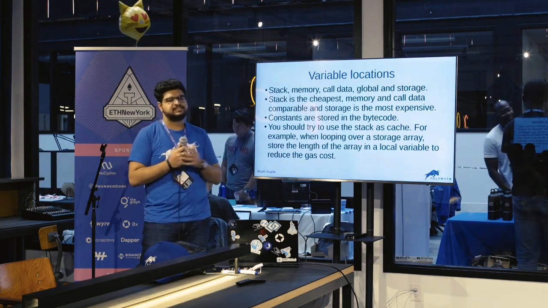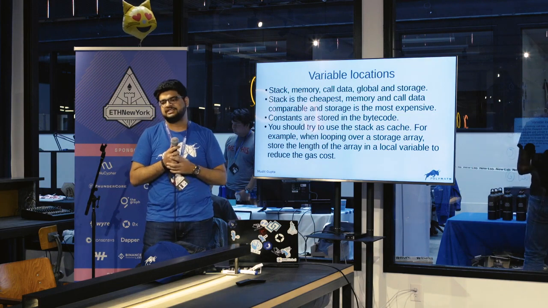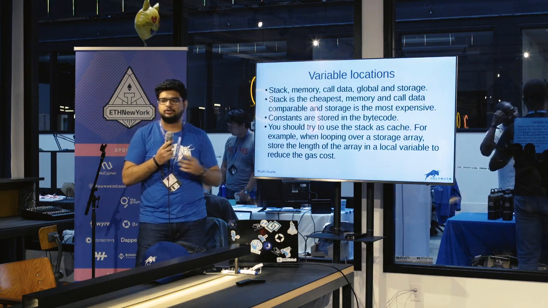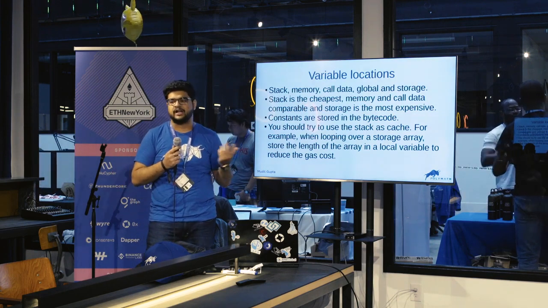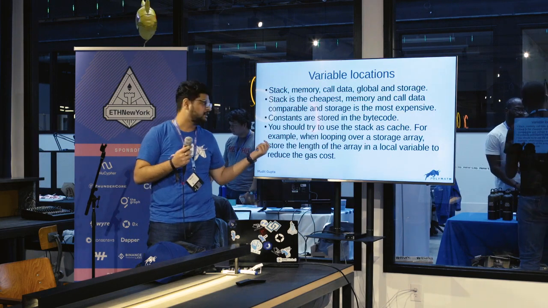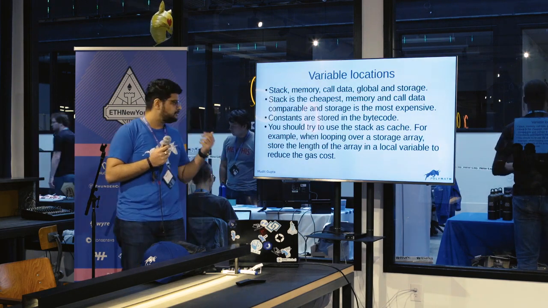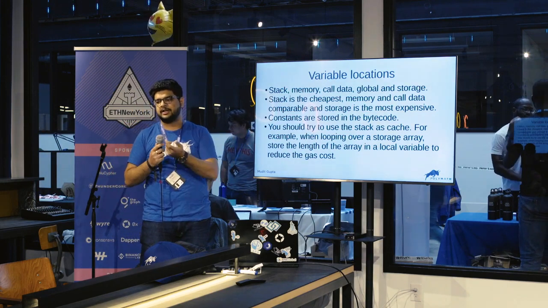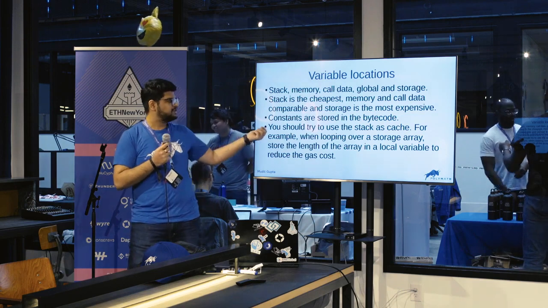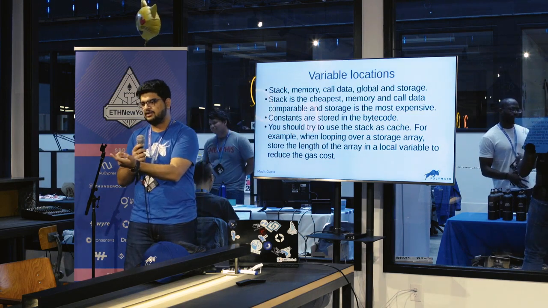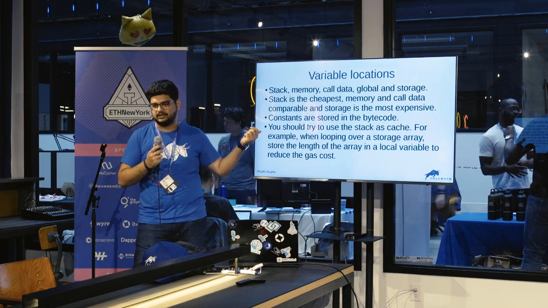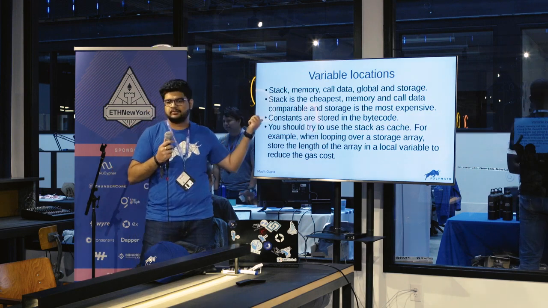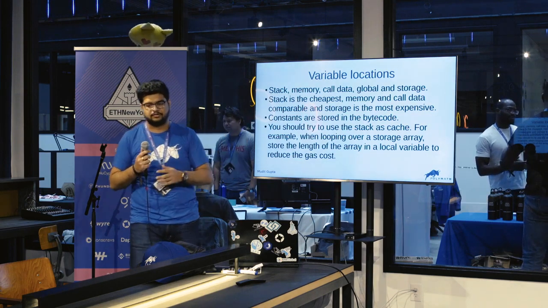For example, you can use stack as cache to keep your costs low. Say you have an array in storage and you want to pass all the elements. You create a loop for i equal to 0, i less than the length of the array, i plus plus. But if you do that, you will be reading the length of the array n number of times, for every element. You can optimize that by storing the length of the array in a stack variable and then using that to compare. So rather than making n calls to the storage variable, you are now making n calls to the stack variable, which saves a lot of gas.